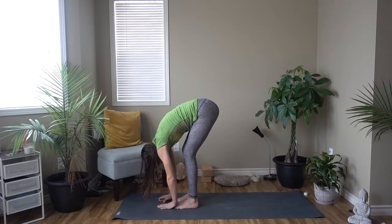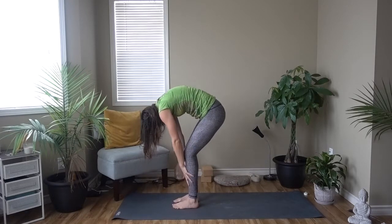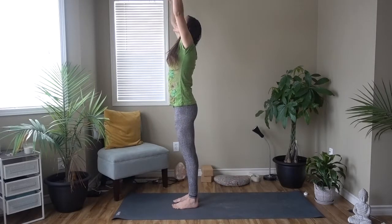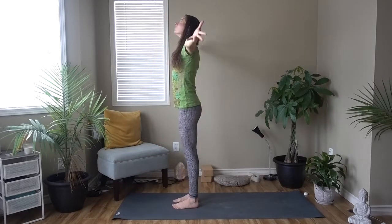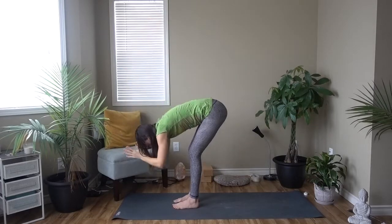And then release the arms, shift the weight into the heels. Keep the knees bent. You can walk the hands up the legs, engage the core, and come all the way up. Inhale, reach the arms to the sky. And exhale, hands down through heart center. Take a bend into the knees. Inhale, sweep it up. And then exhale, hinge and fold.